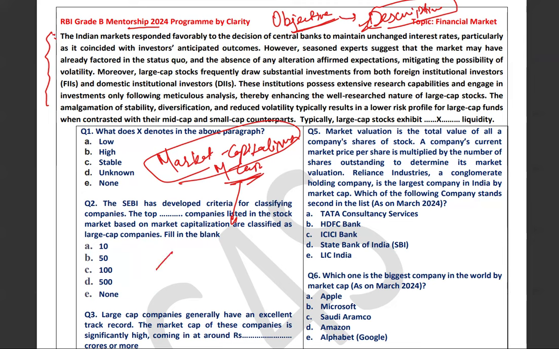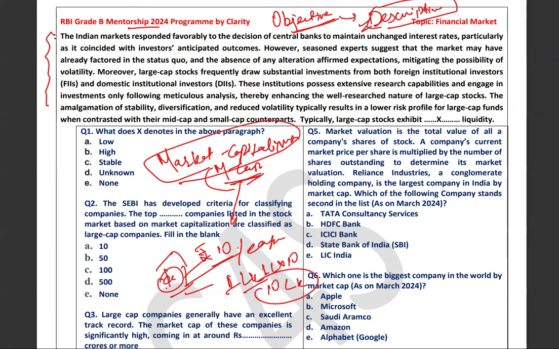So let's suppose that there is a company, and it has around 1 lakh shares, and each share is worth rupees 10. So the market cap of this company would be 1 lakh into rupees 10, which means it would be 10 lakh. Now understand? It is basically the value of all the outstanding shares of a company, whatever is held by the shareholders. So let's see what this question is all about.